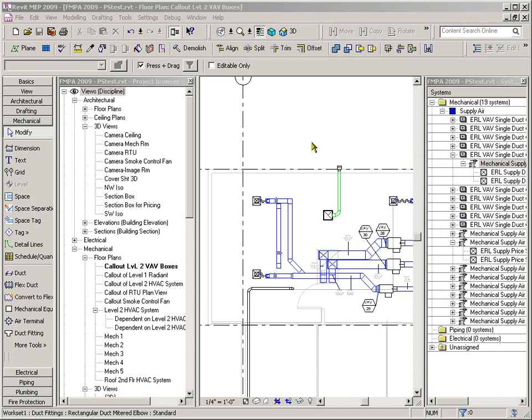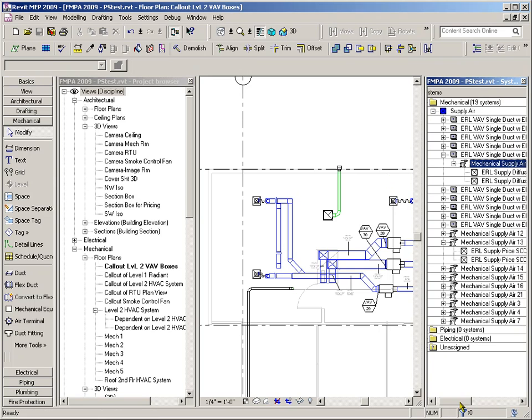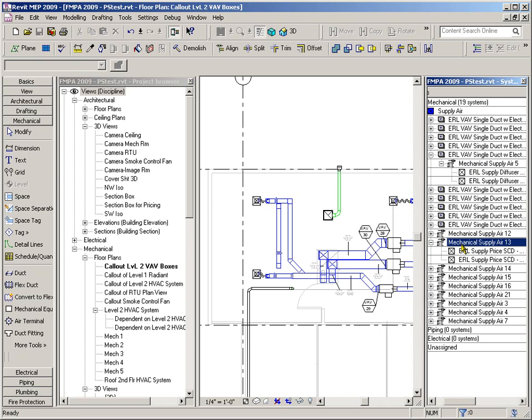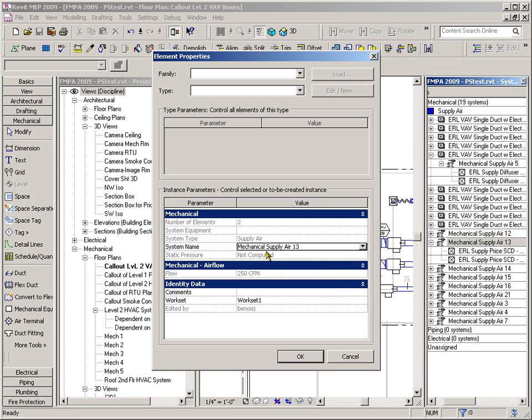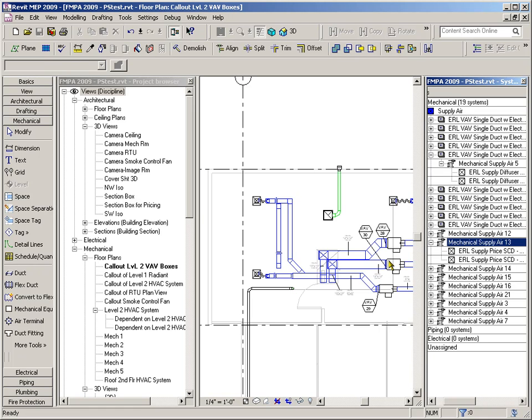So, when we left off in video 2, we were going to discuss Mechanical Supplier system 13. This supplier system is this VAV box over here. And if we right-click on it and look at its properties, you can see it's also not computed. And as we'll learn, it's not computing, it's not complete, for different reasons.